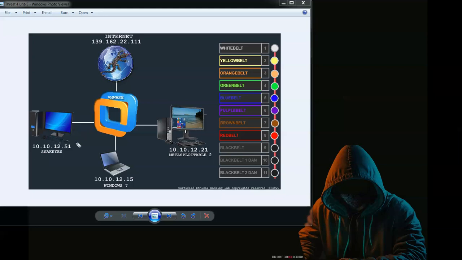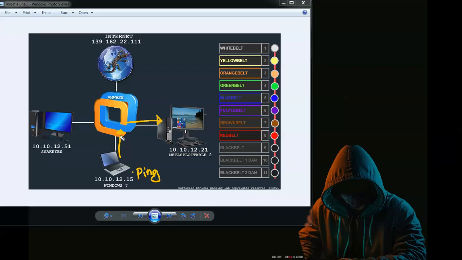As I mentioned already, we are in Windows, which is 10.10.12.15. We'll be able to do a ping request, which will go into the VMware, and VMware will direct it to the Metasploitable here, which has got 10.10.12.21. So that's what we are going to do.